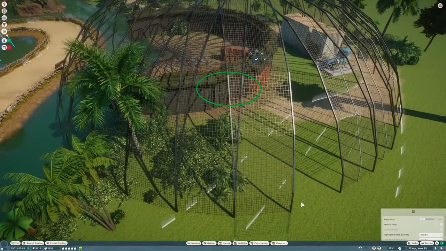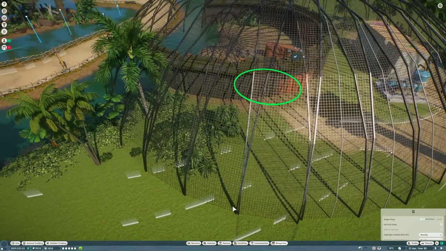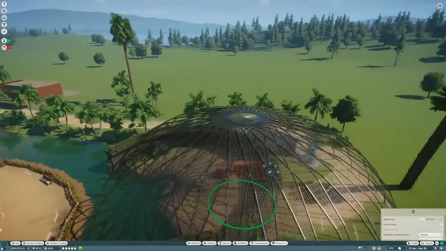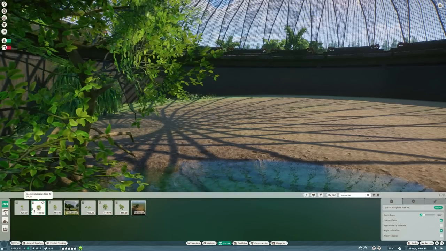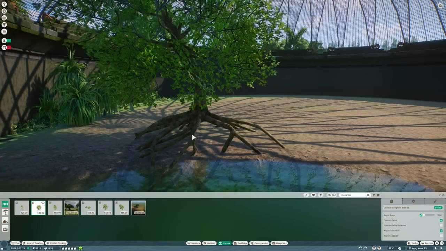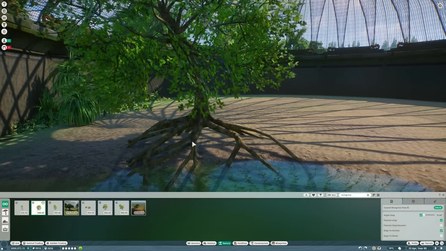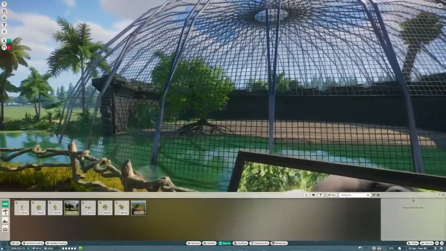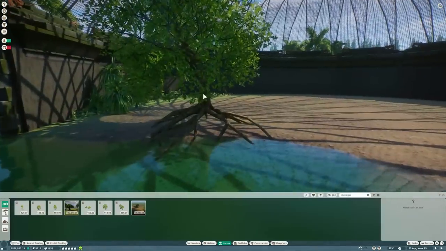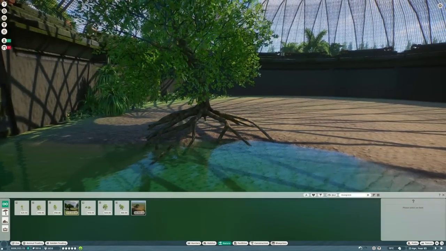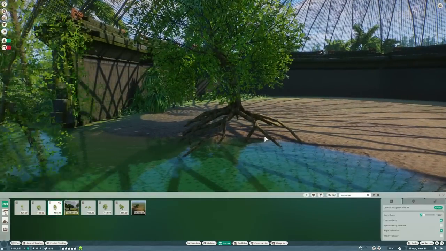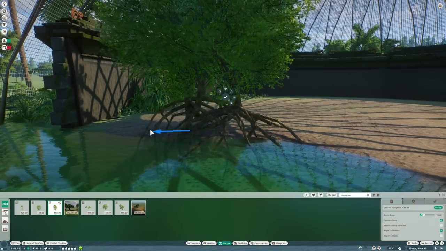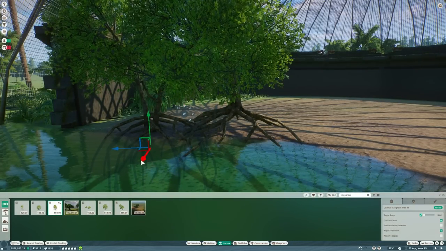So there's a lot of things we need to think about in terms of this build. Firstly, it needs to be very well protected, which is why we are building a dome. The area that you're looking at is the temporary shelter that we built for the gibbons back when we first started the islands, which I was going to get rid of. Instead, we're going to modify it heavily because I actually really like the walls that we have here. It just didn't really work as a shelter. So this is now going to be a backdrop, and then we're going to cover it with a dome so that the monkeys are protected.